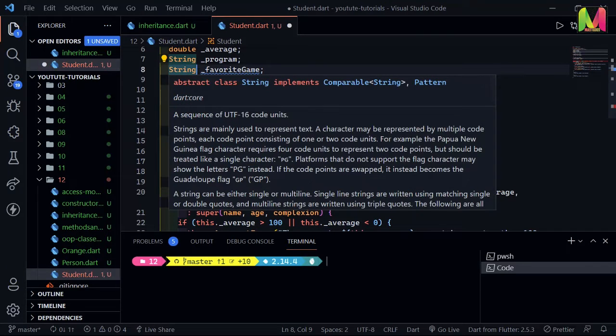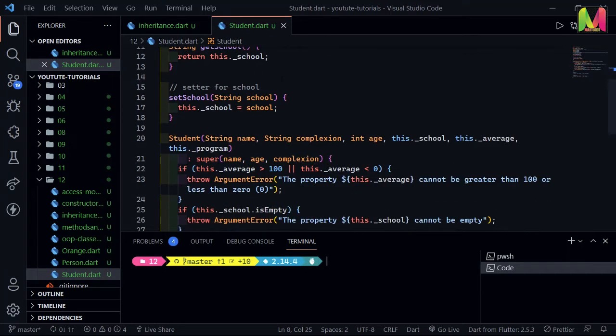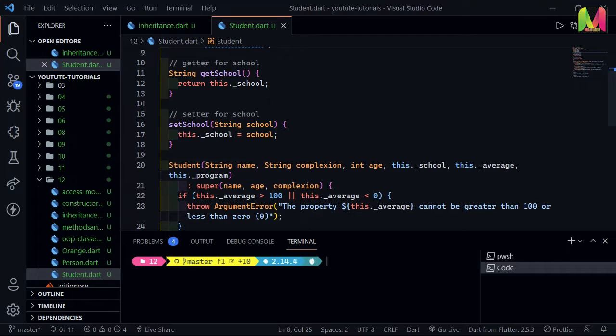So I add a question mark to this. It's null safety. We will talk about null safety in another video, but for now just put this there and let's go forward. This just signifies that this value can be null. It should still work fine.